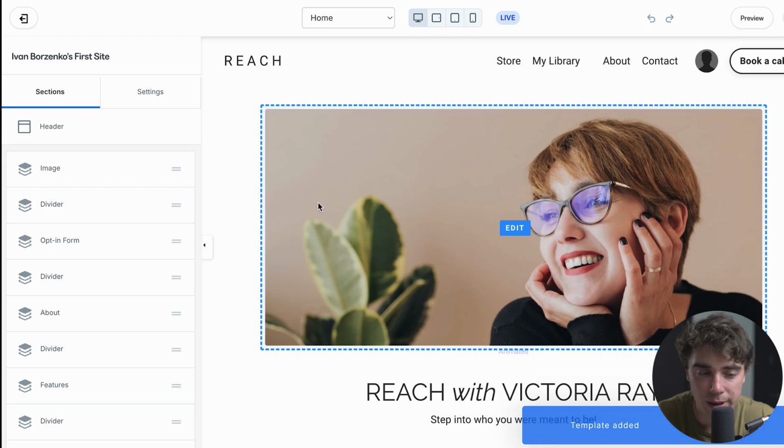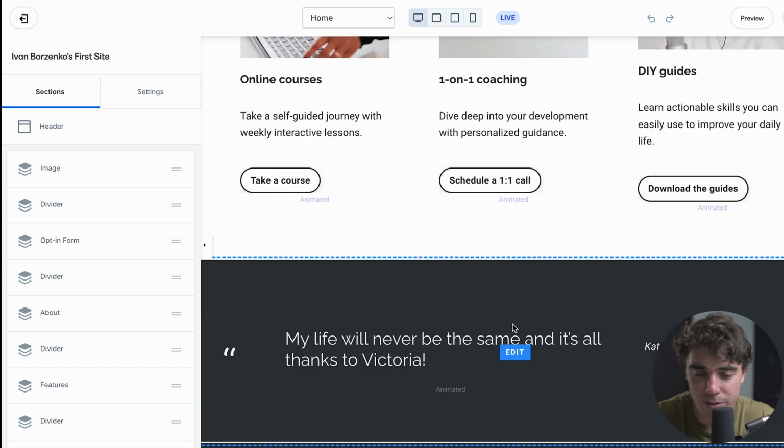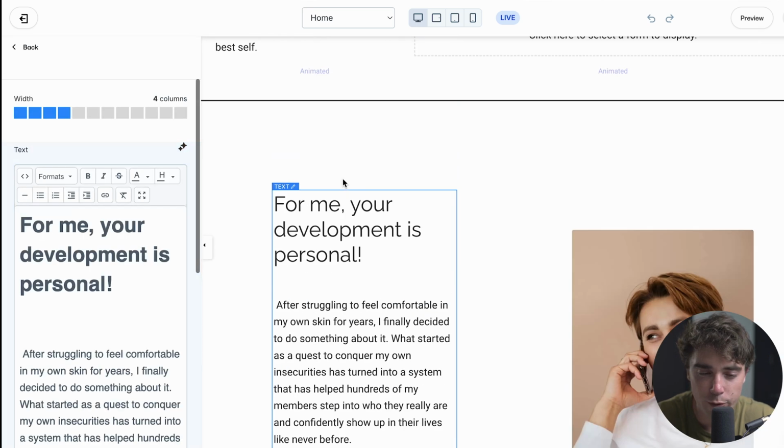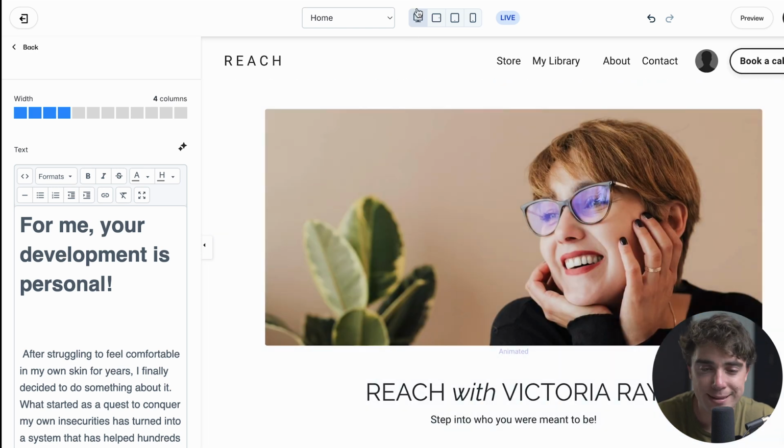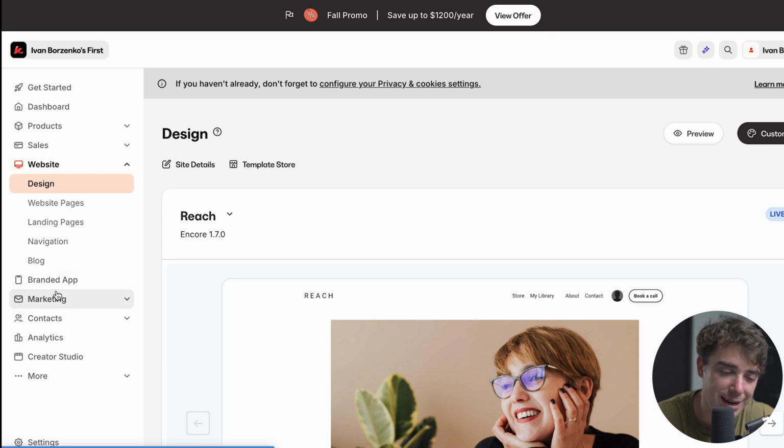And similar to our email editor, we can easily modify the images, dividers, opt-in forms, different about pages, right? We can actually modify pretty easily, right? So if we want to modify something, pretty straightforward to do. And that way we can optimize it for desktop, tablets, or even mobile phones. And speaking of the devil, there's actually a branded app that's available as well, which is going to be really clutch if you guys have your own community that's going to be interacting with their phones a lot. In this day and age, it seems more and more true. So this is a really useful feature for the Kajabi platform.